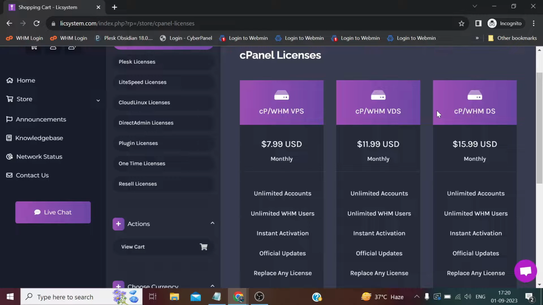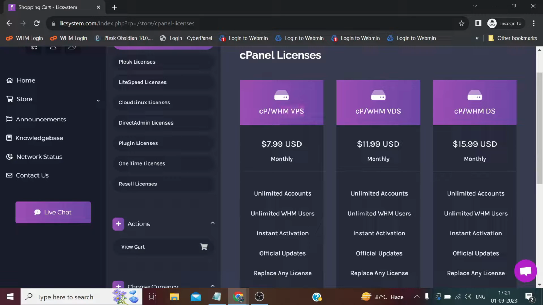If you're choosing Contabo, all of their plans give root access, whether you choose VPS, virtual dedicated, or dedicated server. So we only need root access. The rest depends upon the performance you are looking for in your server and the client base you expect on your website. But I have gone with VPS, and please remember one thing: whatever server type you choose, choose the license according to that server type.